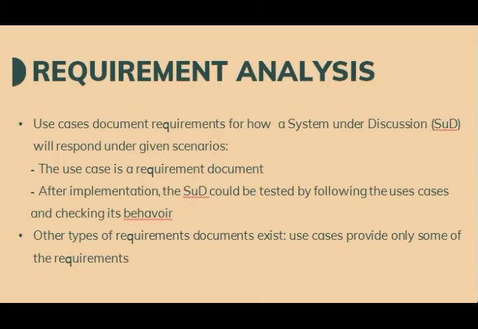So next is requirement analysis. Use cases are one type of requirement document, which provide a written narrative that describes how the system under discussion, or SUD, will behave under given scenarios. So the first one is the use case. It's a requirement document, and after implementation, the SUD could be tested by following the use cases and checking its behavior.